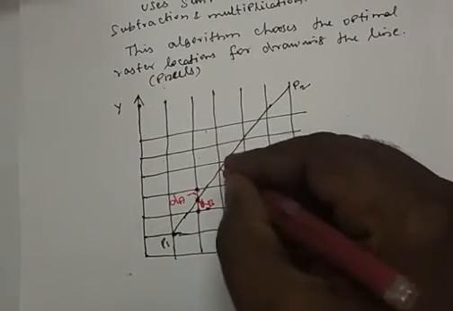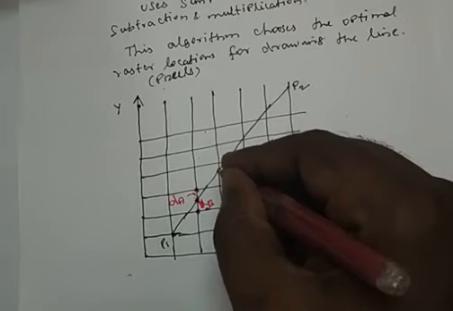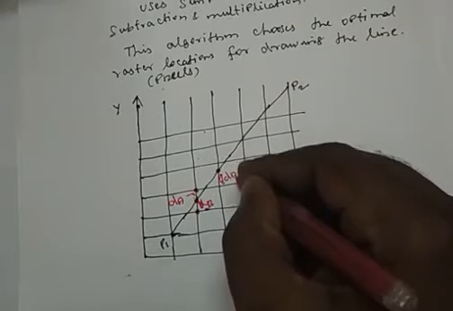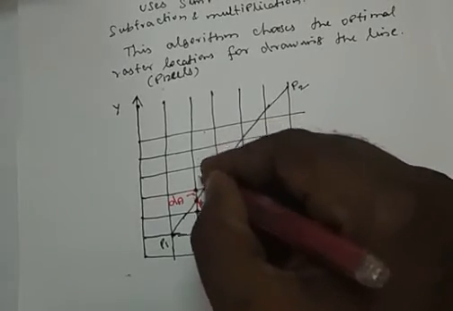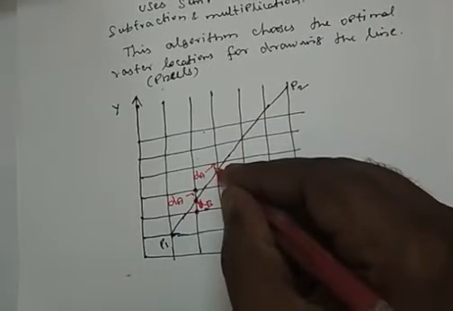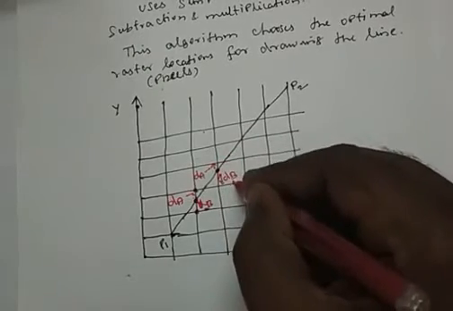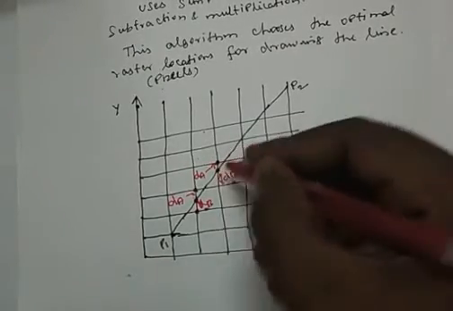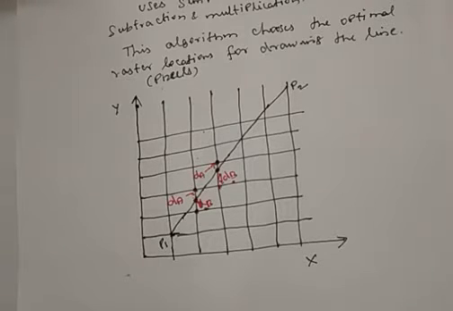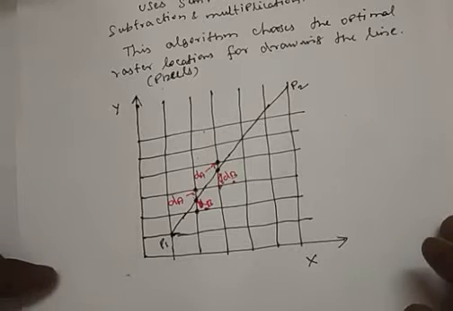The same pattern will be followed here also. This is the intersecting point, this is dB, the distance below, and this portion is dA, the distance above. From this diagram you can easily understand that dA is less than dB. So this point will be taken into account. Bresenham's algorithm actually uses a decision parameter to identify the raster locations here. Whether you have to take a point below the true line or above the true line is decided by the decision parameters.